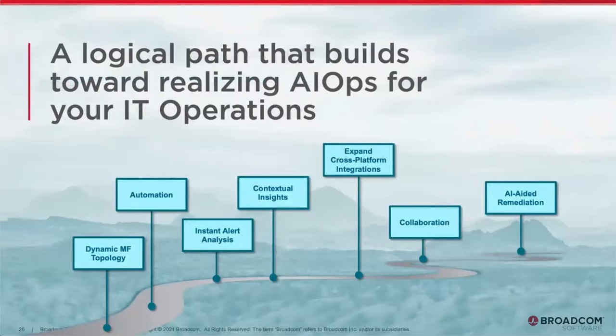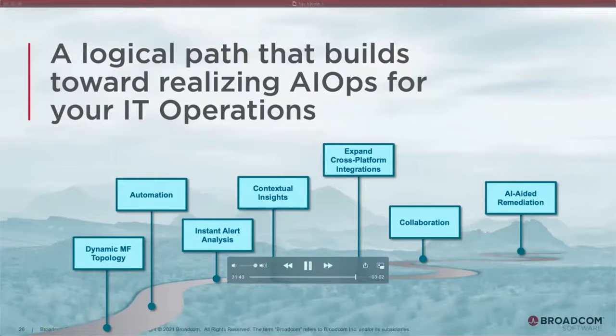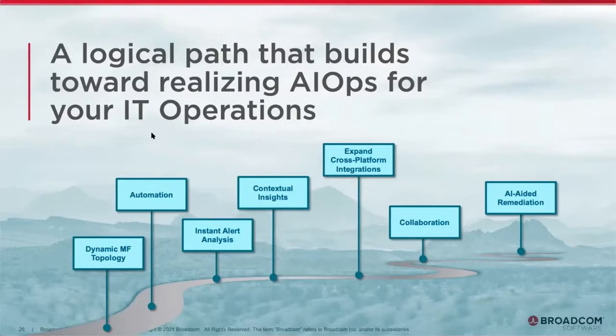So, when I talk about a journey, it really is still underway, right? When we talk to customers about what they would like to see in the future, it's, hey, I want dynamic and auto-discovered topology. I want to enhance the use of automation with my AIOps tools. I want instant analysis for not only alerts, but for key metrics. And that will give me contextual insights so that I can better understand what my mainframe is trying to tell me, for instance.